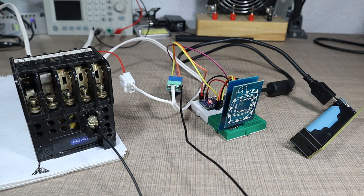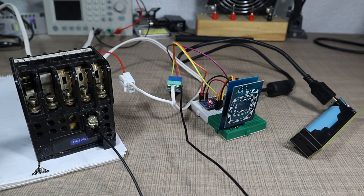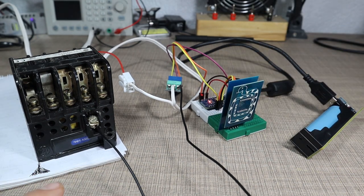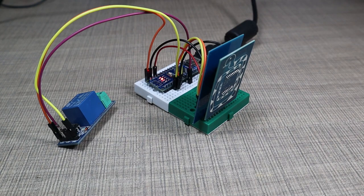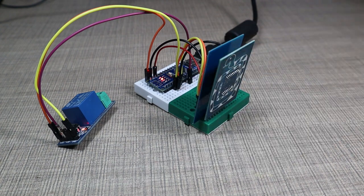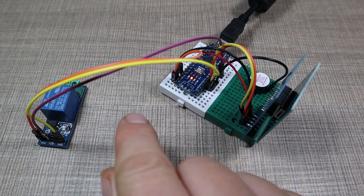And if I bring the card close to the reader, you see that now the contactor engages. And if I bring it close again, now the contactor turns off, and the whole cycle is controlled independently using these cards or with the mobile phone as shown earlier. Now off to a build montage and how I built the entire enclosure.